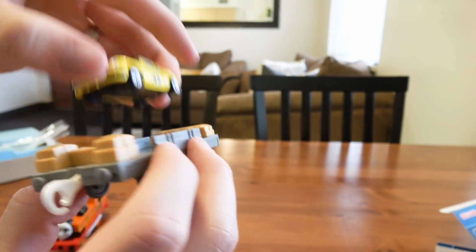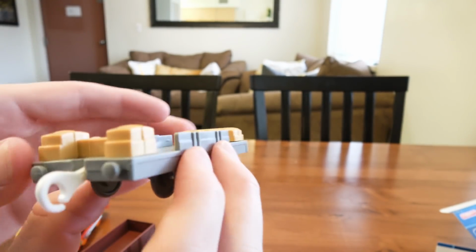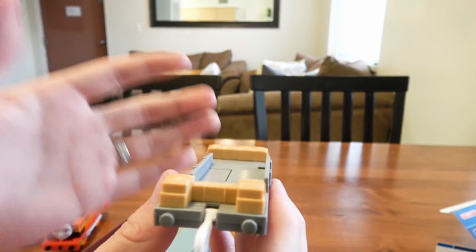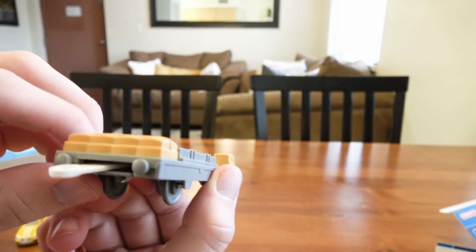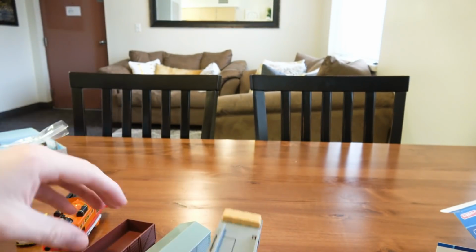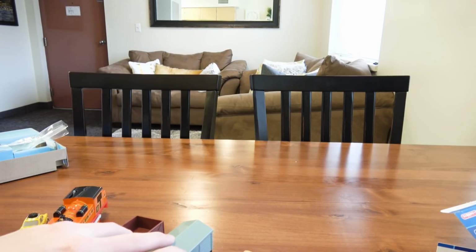So yeah, I really like the flatbed. I like just having this plain gray flatbed. It'll look great in any yard. I might paint the buffers black on it. But yeah, just another solid piece of rolling stock. All three of these are really solid, and that's one of the main reasons why I got this set.